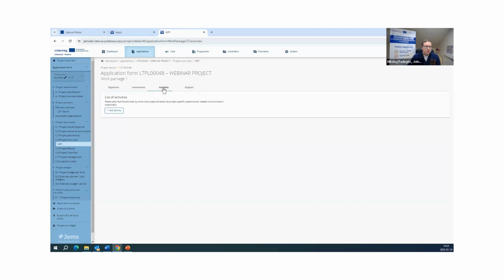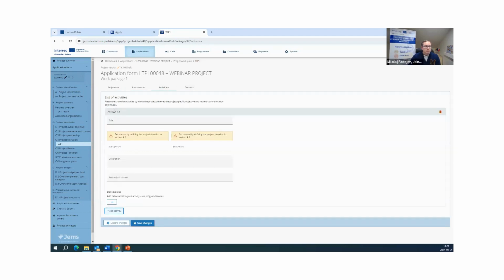So let's start with activity. You create a new activity. Your work package will consist of several activities, and each activity will have a deliverable, at least one. So for example, here we could do creation of some kind of travel route.